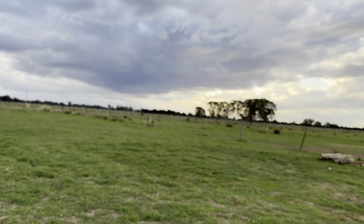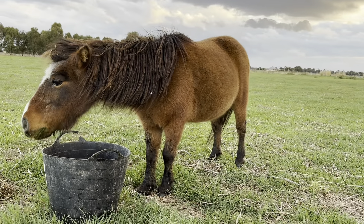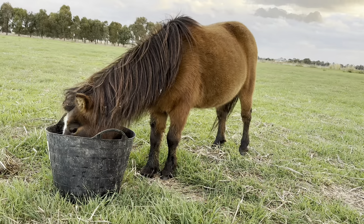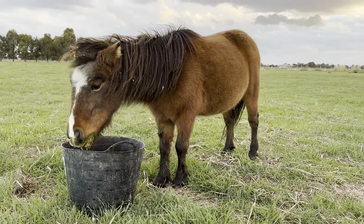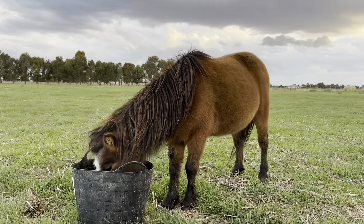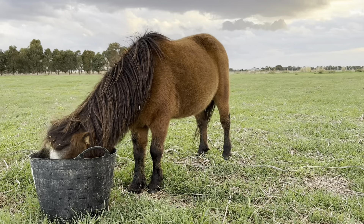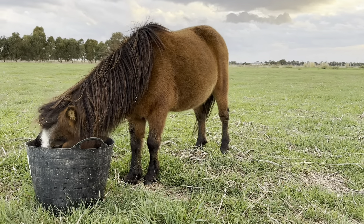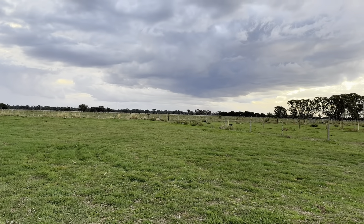Just give me one second to catch my breath — we've just been doing a little running. Usually I start at the beginning of the day but today I'm starting at the end of the day because we've had a busy morning out in town getting stuff for little baby Arthur. Then there's work business, and Farmer John's been busy doing everything this afternoon with the animals and the feed. Here we are at the end of the day — no beautiful sunset today but still a beautiful evening.